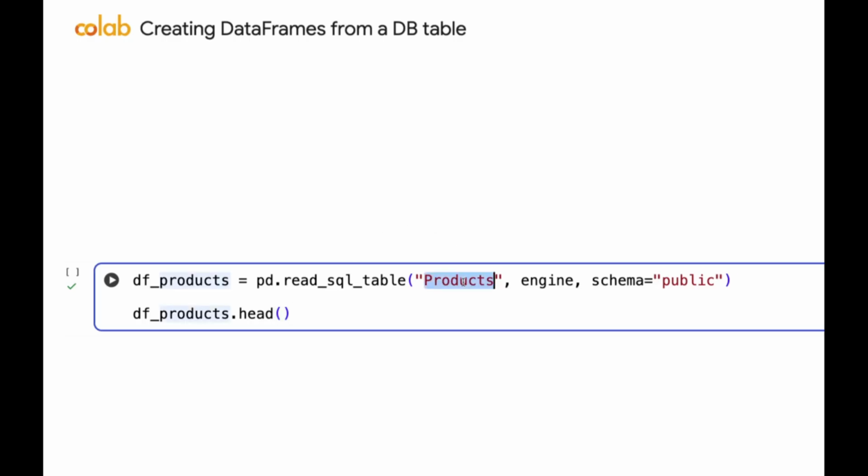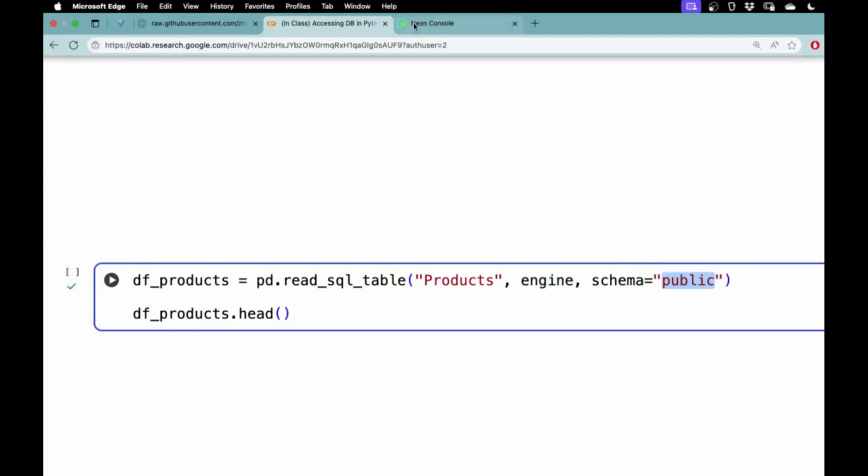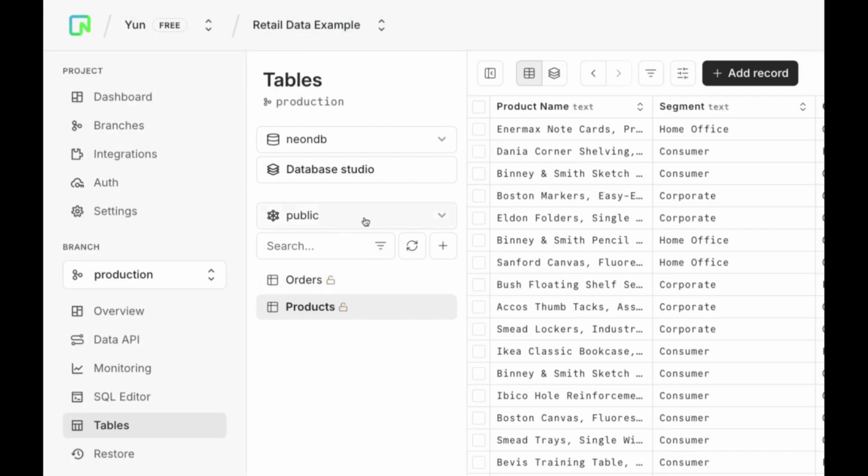And the first argument, product, is the name of the table on the database. The second argument is engine. That's where we have the information of how to connect to the database. And schema, again, is public, because those two tables, very quickly, back to Neon, those two tables are under the public schema.